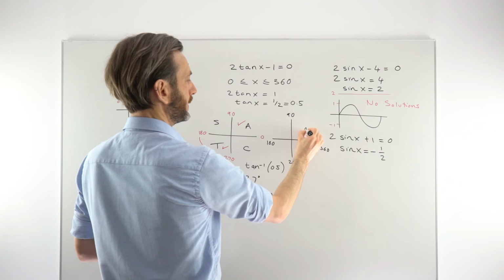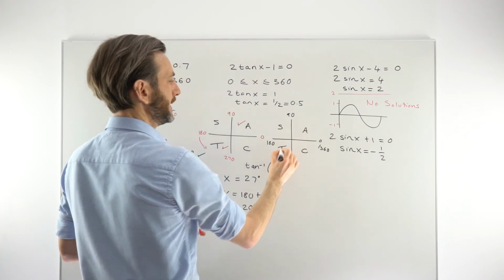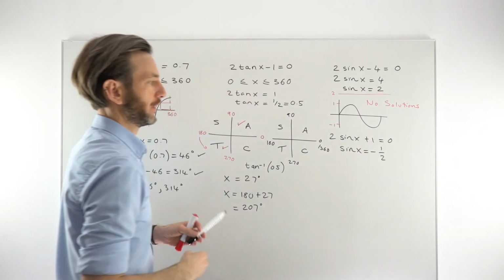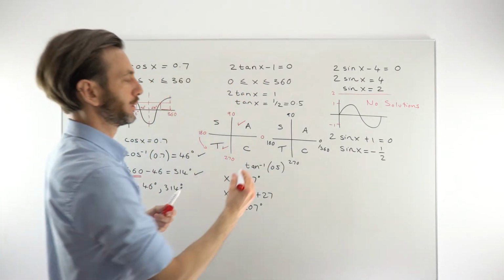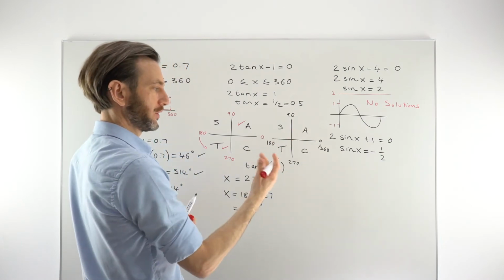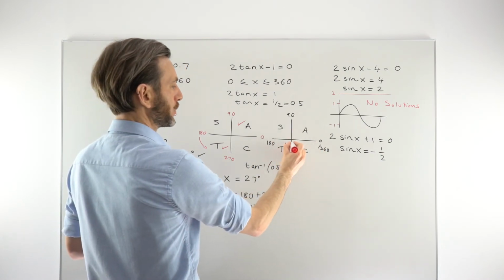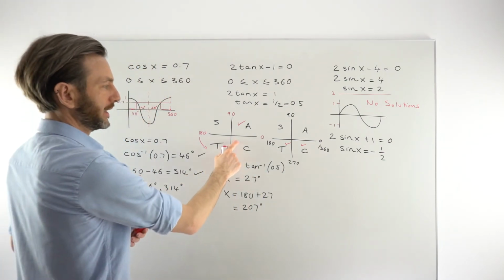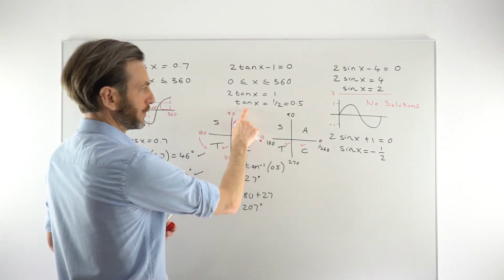So C, A, S, and D. So we've got sine equals a negative value. If it was a positive value, we would put our checks in the sine and the all quadrant, because that's where sine is positive. If it's negative, it has to be a check in the other two. So that's a slight difference in process from what we did here. That's why we always rearrange first.